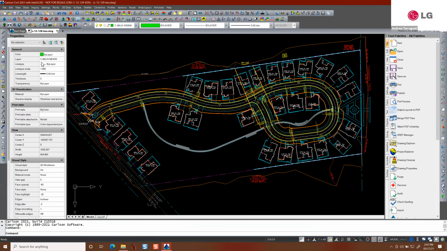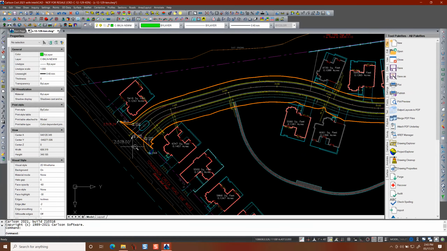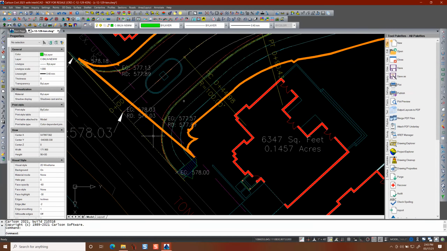As we put those together, then we could actually go in and change the colors to match, if we ever needed those colors to be there. So that's what I was trying to get.